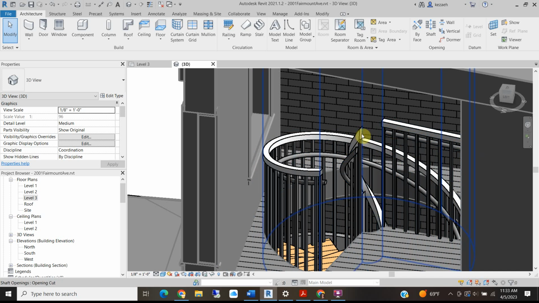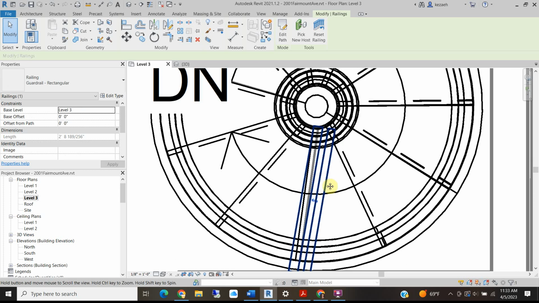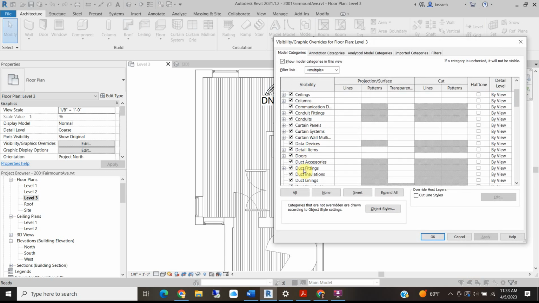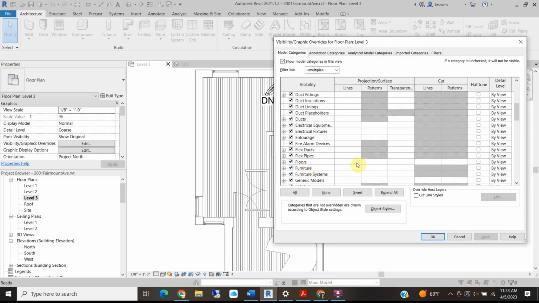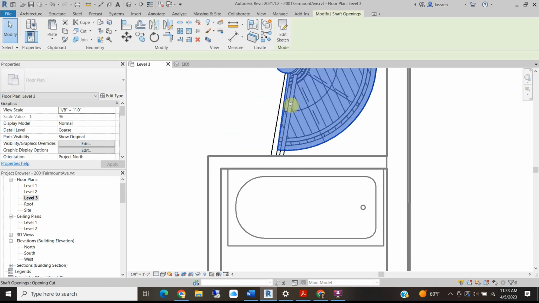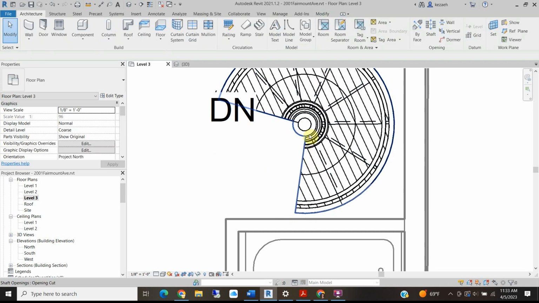I might actually want that to end here so those feel continuous. So I'm going to find that railing again. And here again, I'm finding the floor very distracting, so I'm going to turn it off. So first I'm going to change this to hidden line, and do VV, and I'm going to turn off my floor pattern. Okay, all right, that's better. So ideally I would want the railing to kind of end in the railing. So I'm going to leave that a second and rethink this.